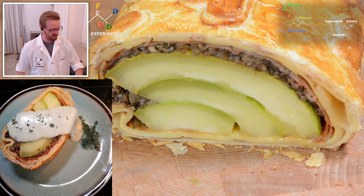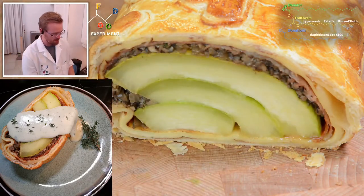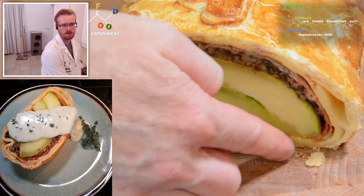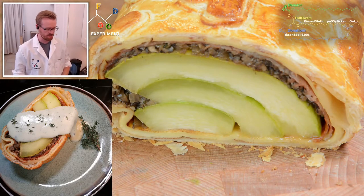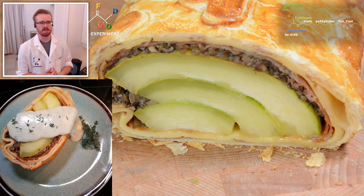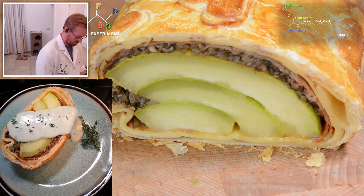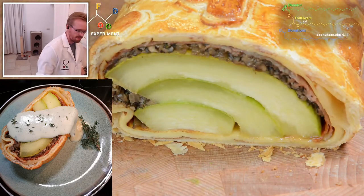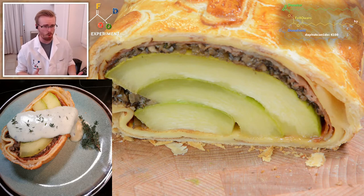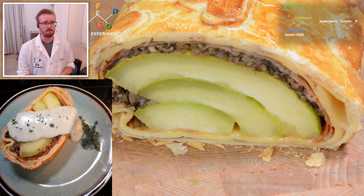And then the duxelles on the top, you can see it's not all the way around. If it was a rounded zucchini, we would have a nice coating of duxelles mushrooms all around the outside. But in this case, it's not very even. It's a learning nonetheless. The way we've made this happen really worked well for a first time. The crust, as you can see, is dry. It's not wet at all. Could be because the zucchini was mature, so there's not a lot of water in itself, which is good. Overall, it works really well, and I'm really happy with this.